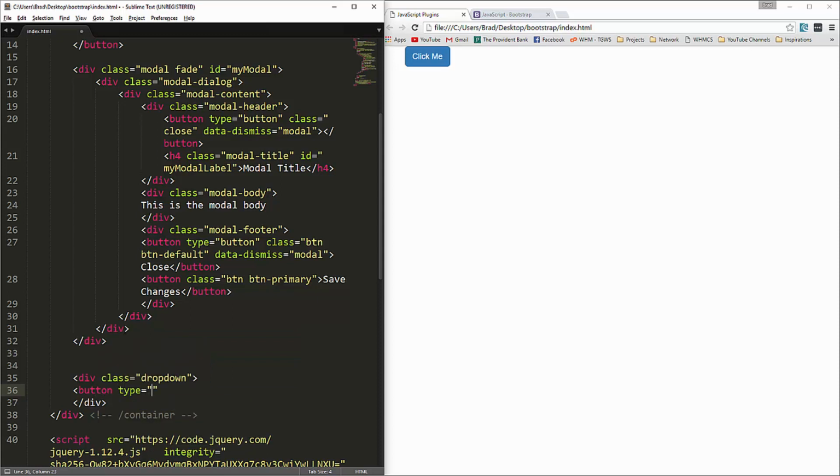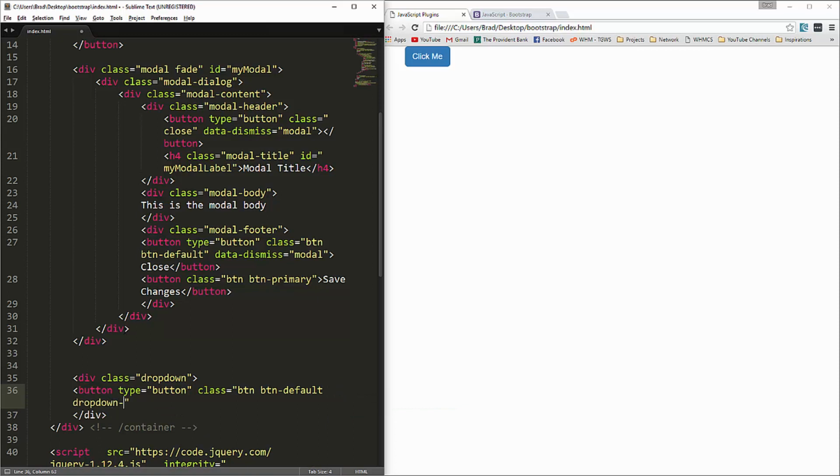We're going to give it a type of button. Let's give it a class of btn-default, and we also want to add a class called dropdown-toggle. And let's give it an ID.